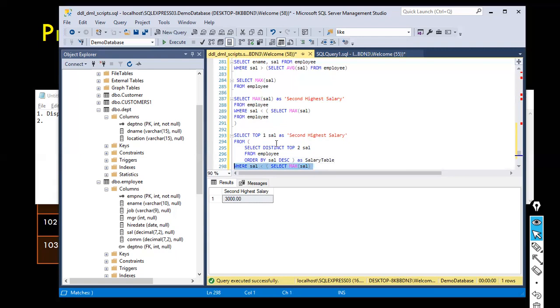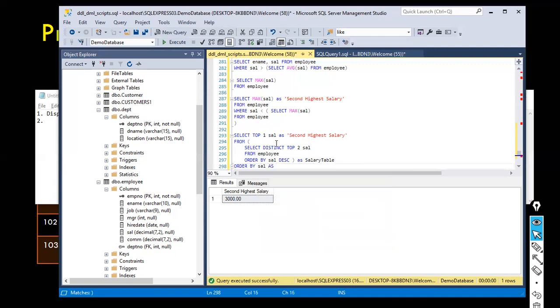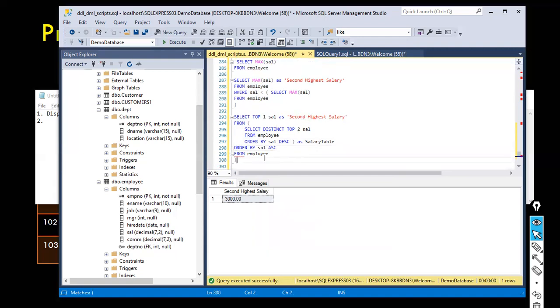And in the outer one, I just say order by sal, here I'm going to give ascending. Don't worry, I'll explain the logic. And in this case, it was giving me the 3,000.